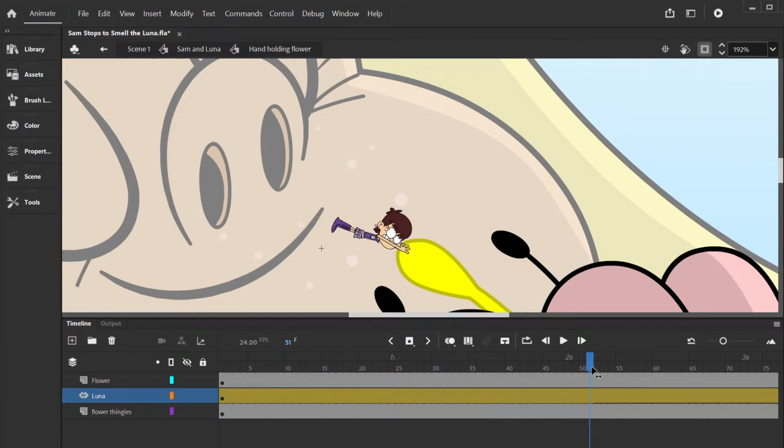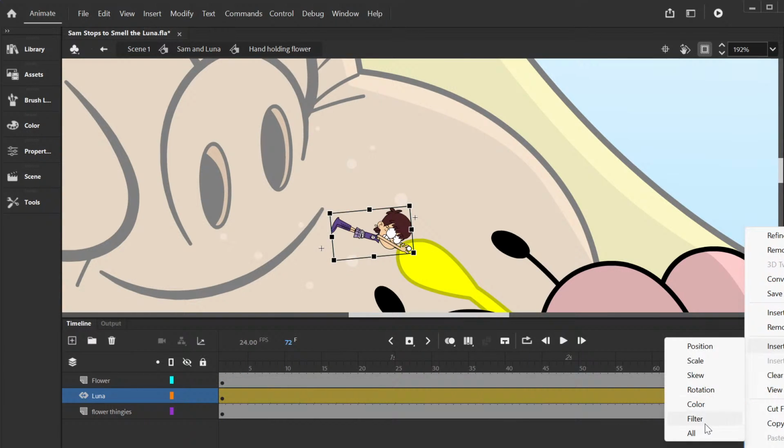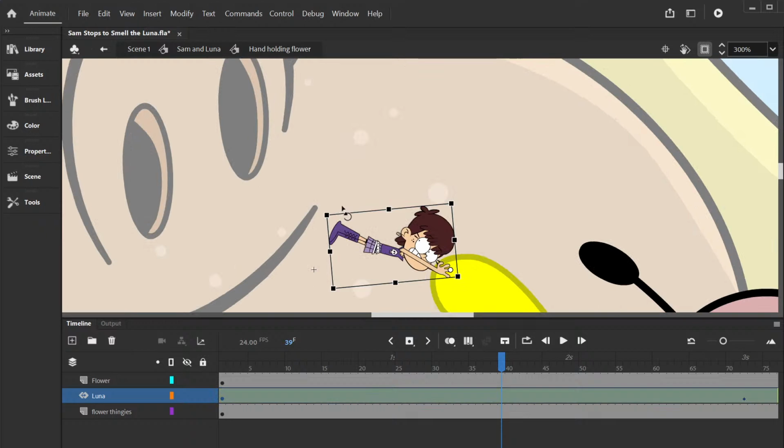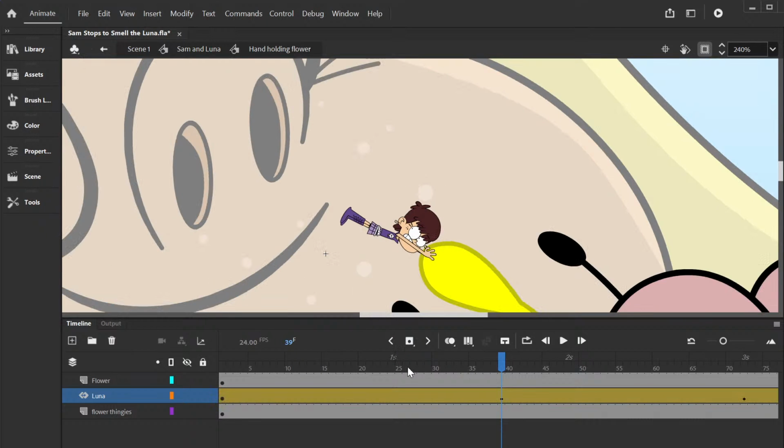Now what I want to do is I'm going to say for the first 3 seconds, I'll put a keyframe at 3 seconds. She'll be moving back and forth from holding on. Added a keyframe in the middle here. So she's moving slightly up and then back to her position.